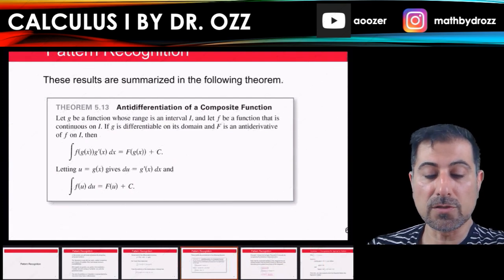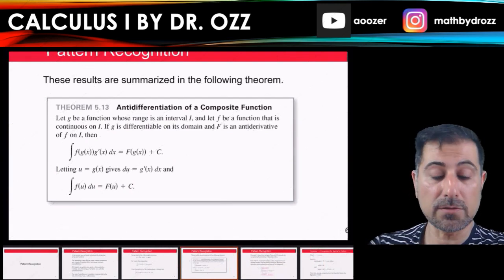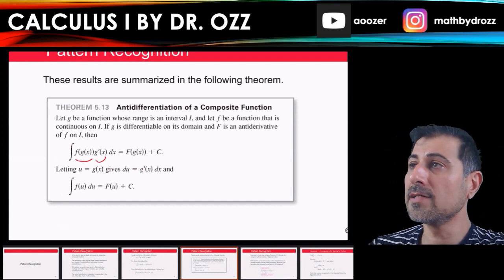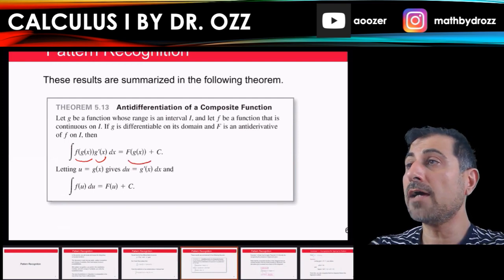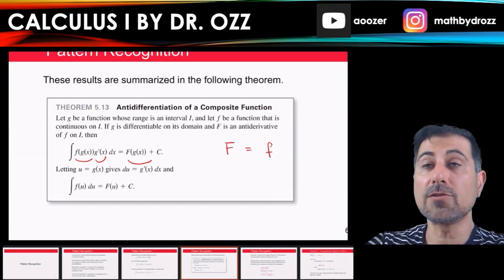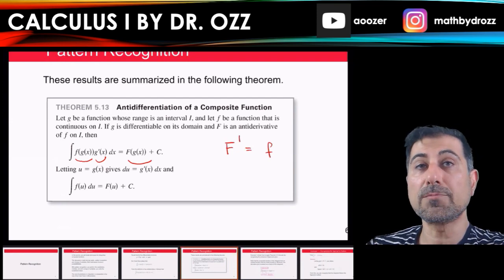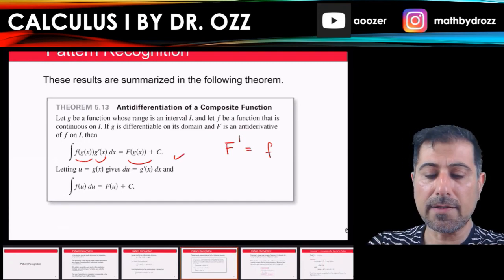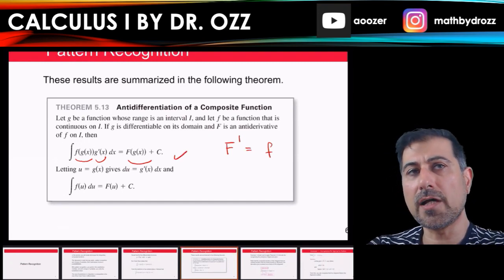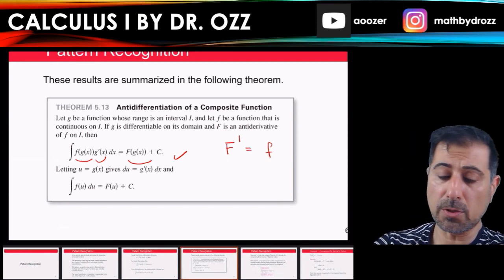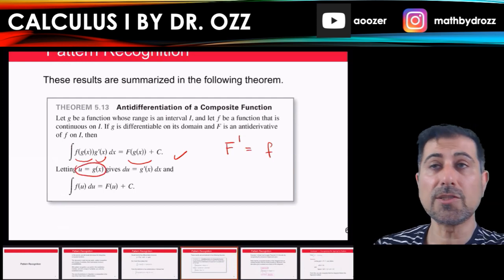If you have two functions, g and f, and you're trying to integrate f of g of x multiplying g prime of x dx, the result is capital F of g of x, as I just mentioned. Here, the relationship between capital F and little f is that when you take the derivative of capital F, you should get little f. Okay, so this is one formula. And I also mentioned that you can use a change of variable. You can define another auxiliary function, we call it u. So you can make this change of variable.